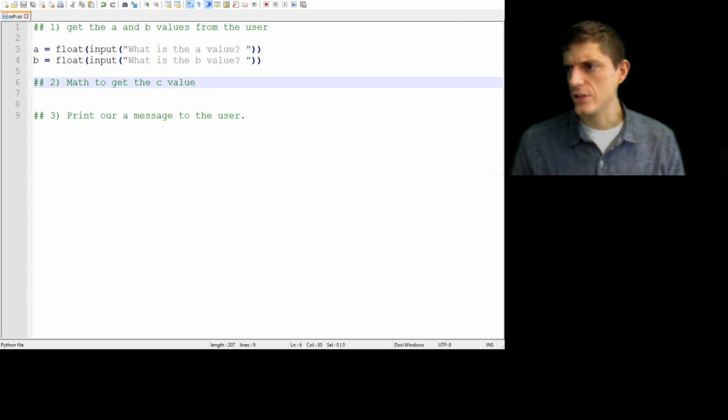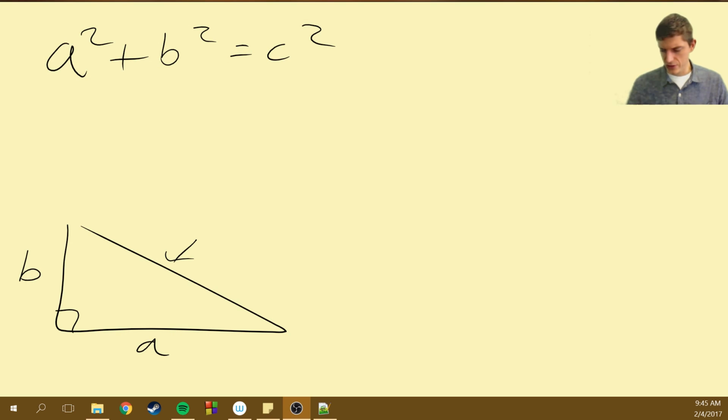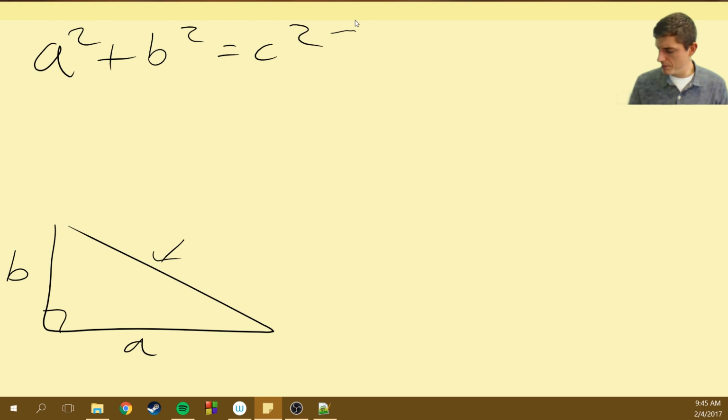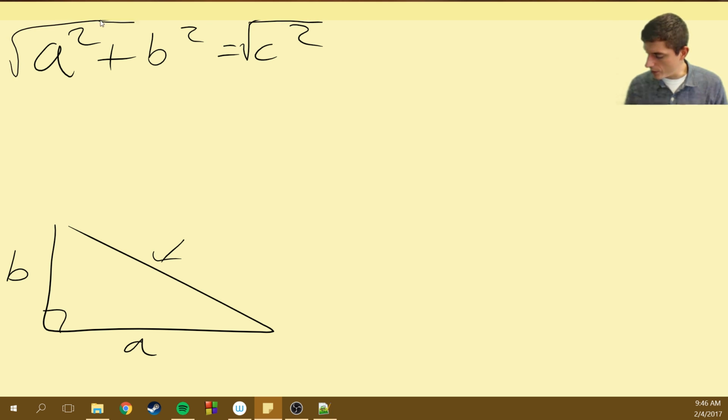So let's go back to the drawing board here. If I want to solve for c here, that 2 is bugging it. If I could get rid of that 2, my life would be great. So I'm going to get rid of it. The opposite of squaring something is square rooting. So if I square root this side, that will cancel out that square. And if I square root this side, well, we'll have to deal with it. So if I square root this side, I just get c. And this side, I get the square root of a squared plus b squared.